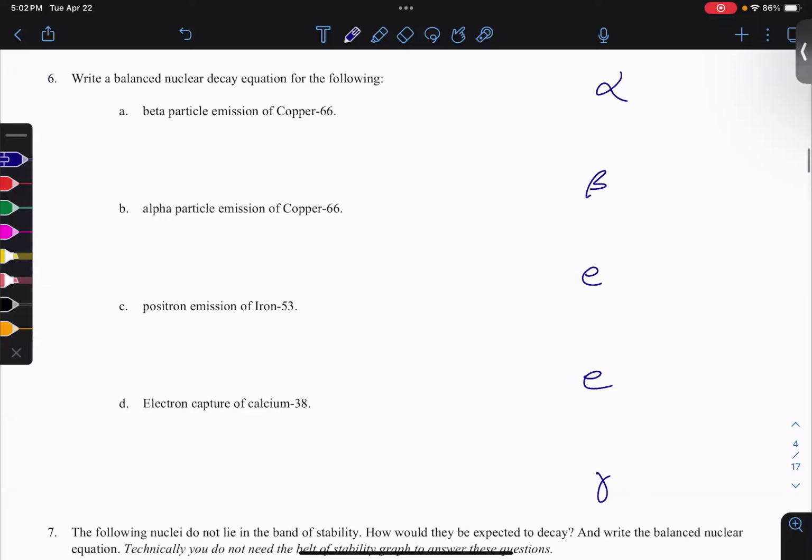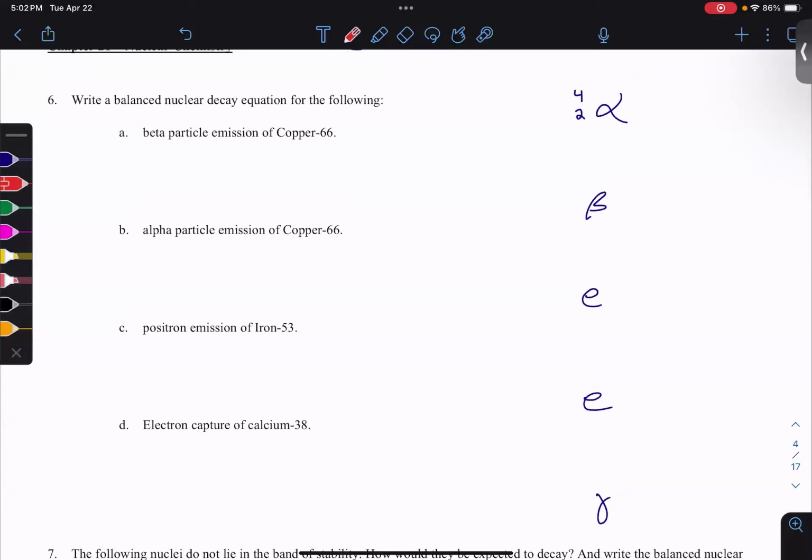So alpha particles are really just a helium nucleus. So it has a mass number of 4 and 2 protons. So I'll just remind you that in this type of notation that I'm using, this top number is your mass number. So this is your number of protons and neutrons, everything that's in your nucleus. But then this bottom number is just your number of protons. So that is tied to the identity of the element that you're focused on. Like if it's uranium or something, then that's 92 protons, I think. I don't know. I always forget. Yes, 92. Okay. So that's an alpha particle.